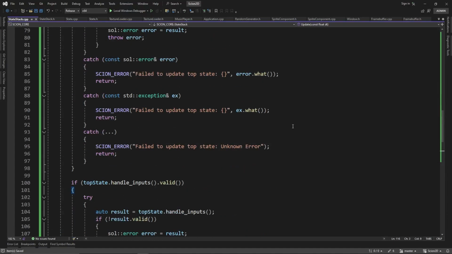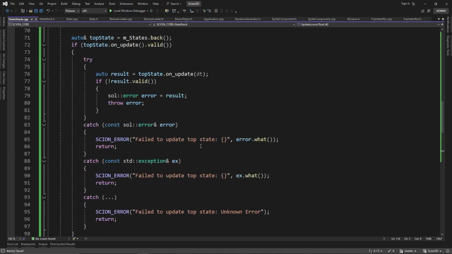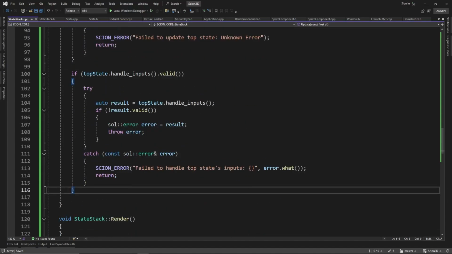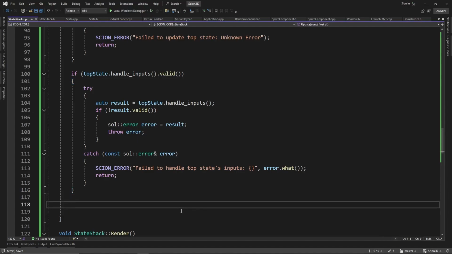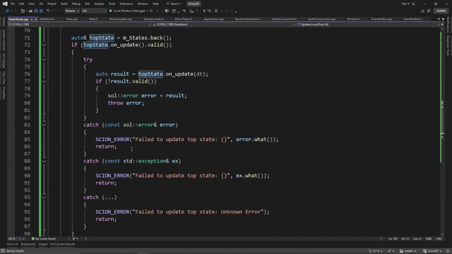All right, so we handled adding the state, and we did that up here. Now we have to handle killing the state. So we do that at the bottom. The last thing we want to do is kill the state, okay? Because say the handle inputs kills the state. Well, you don't want to kill it while you're still inside of it. You know what I mean? Well, you don't want to pop this state because it'll destroy the iterator.